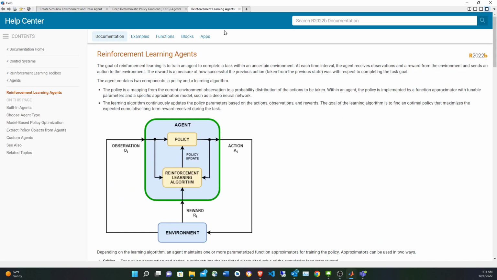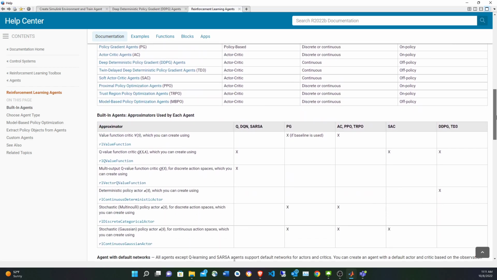As I mentioned in the previous video, reinforcement learning is composed of an environment and an agent, and they communicate through the action and observation. The action and observation can be seen as the API. So based on the observation, the next action is going to be selected based on the policy, and based on the rewards, the policy is improved. In this case, the agent that is going to be used is DDPG.